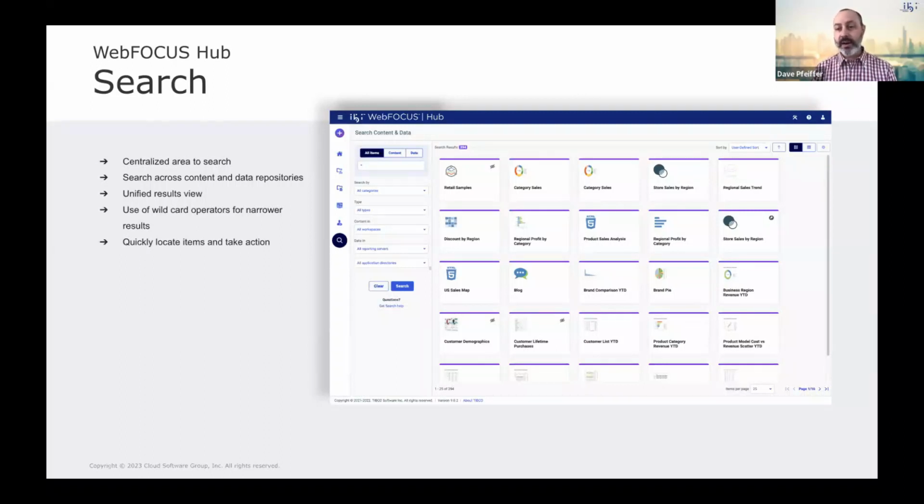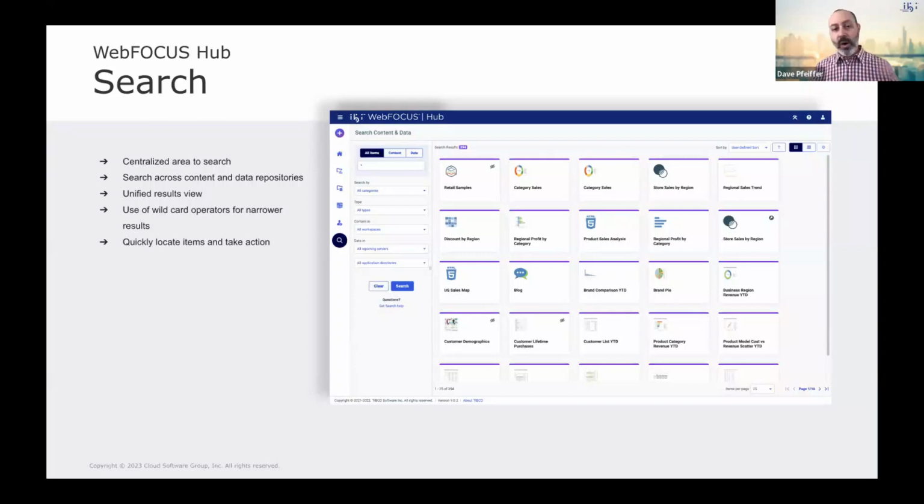So we took a lot of care to really make this a smart and intuitive search and provide as many expected ways to search as possible. You can see it's a similar type of layout from the home area and the other areas that I was showing you. I can view by tile, list view, I can sort it up and down or by different categories. But on the left-hand side is where the advanced controls come in.